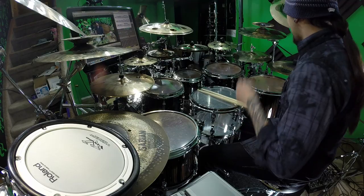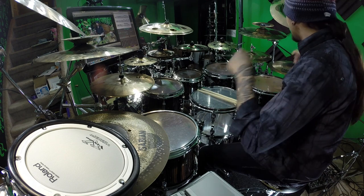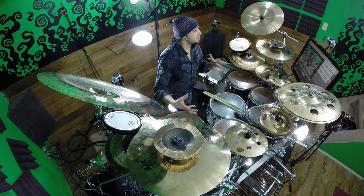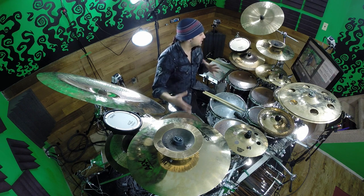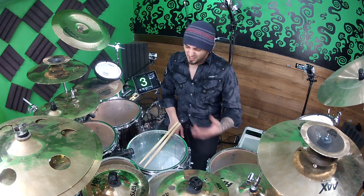Next up, instead of that left hand, we're gonna play a bass drum. So we have flam, snare, cymbal, bass drum. And then we're gonna end it off with one more flam the same way. So another floor tom, snare drum, flam. That pattern's essentially gonna happen 2 times in a bit. So it's almost gonna happen 3 times, and then we're gonna fit it into the bar. Let's hear it nice and slow, and I'm gonna play it across the drum set.